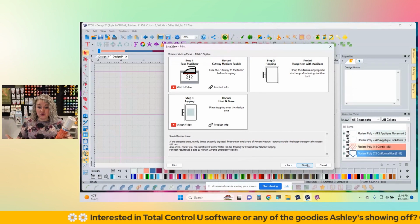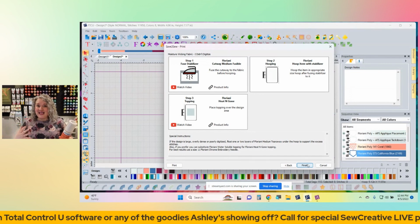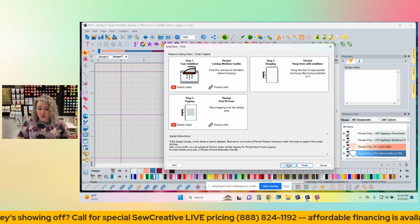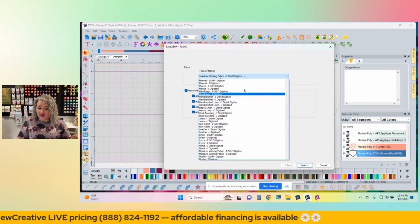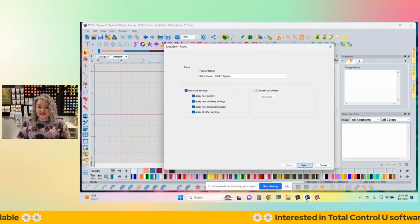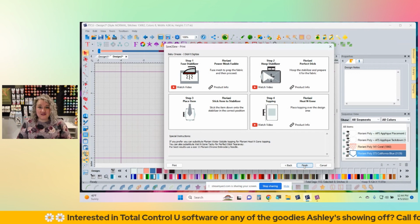It's telling you to hoop the item because we just told it that it was moisture wicking fabric. And then it is recommending that I put some topper on the top of there. If that wasn't what you wanted, go back, choose the other fabric that you really had intended on. Like, for example, my baby onesie here. This is going to give me my power mesh, my perfect stick, telling me to stick it down and to retrieve some of my heat and gun.